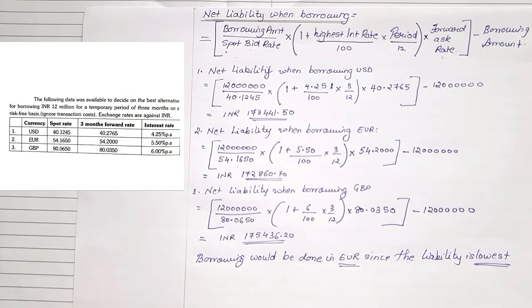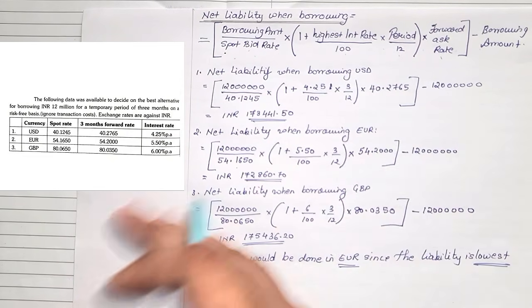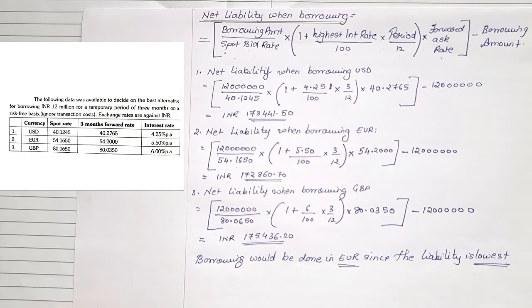That's my final answer. Okay, so this is how you all have to solve a very simple sum. Using this formula you can solve any kind of sum available. You all can try solving others. Now this is the first type of sum where the spot and forward were directly given to us. Now let us try another sum based on borrowing itself, but when bid and ask both the rates are given to us. Let us see how to solve such kind of sum.